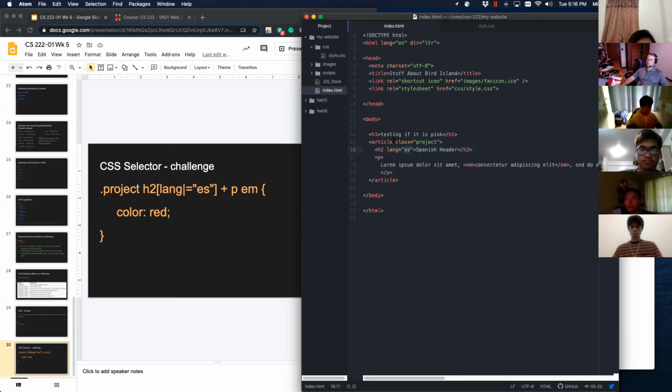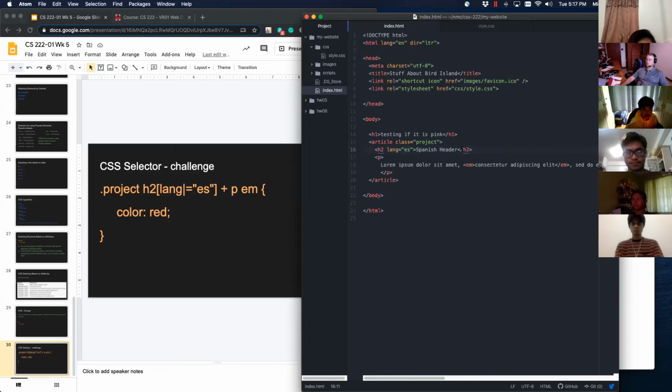right? Now, according to what the challenge says, it must contain an ES, because that's what the bracket there means, bracket equals. And then according to the CSS, it has to have an adjacent or sibling element. So adjacent or sibling means it's not inside, it's on the same level, right?